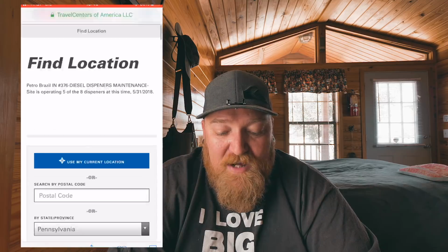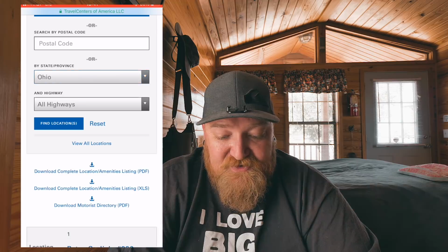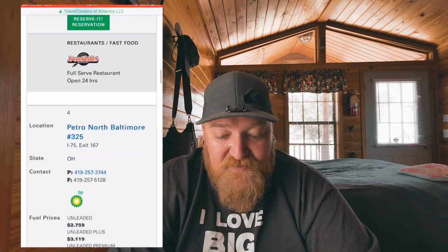Now let's go look at Ohio. And I think Youngstown is the last TA over there that we can fuel up at. TA Youngstown is $3.39 a gallon. Now their fuel tax was again 28 cents. That is $3.11 a gallon. So in Ohio, if I fuel up in Youngstown, per pump price, not counting my company discount, I am paying $3.11 a gallon.